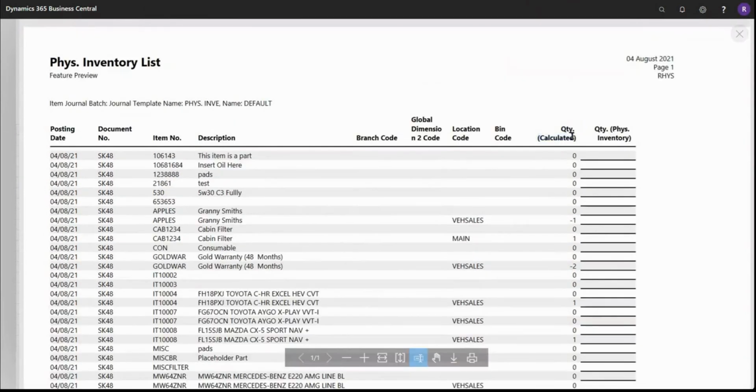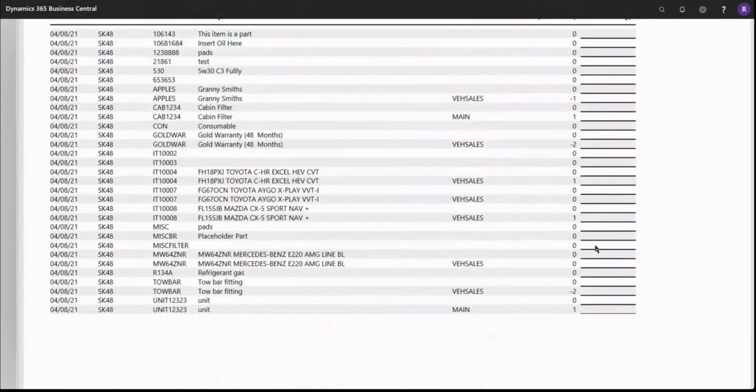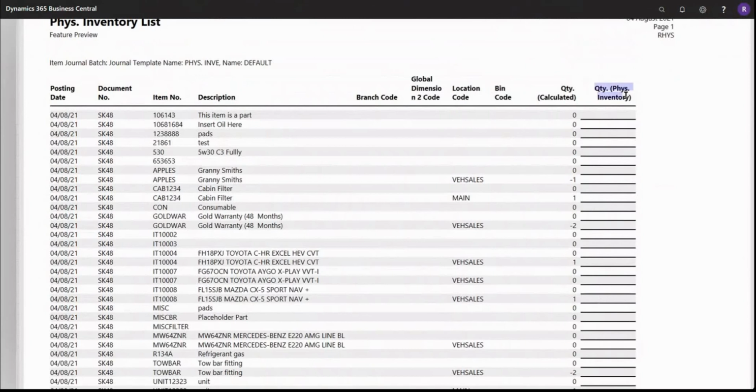The reason why it's an option is probably not so much for us, but you imagine if it said 12, then someone might just write 12 in the column next to it and not actually go and count. So if you were to exclude that column, then somebody has to actually, well, either make it up or do a stock take. So the idea is you print this off, then go to your shelf and actually scribble with the biro your actual stock quantities in physical inventory.